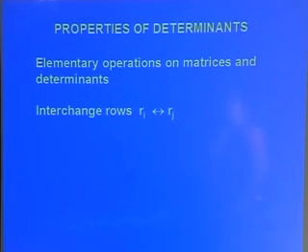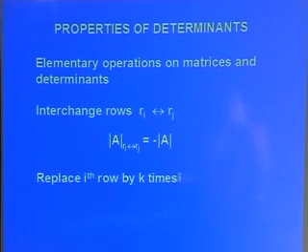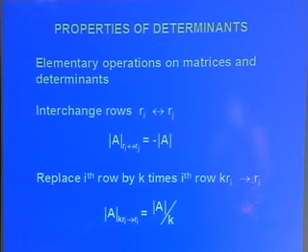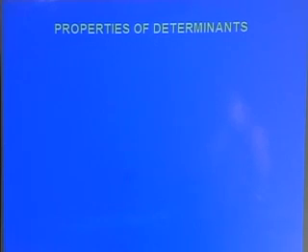So we have the first elementary operation where we interchange the ith row with the jth row of the matrix. If we change the ith row and jth row, we denote it by determinant A with Ri and Rj interchanged, used as a suffix. Then this is equal to minus determinant A. This I have proved in my earlier slide. Now if you replace the ith row by K times the ith row, then K Ri will go to Ri, and in that case, using our earlier results, the determinant of A after replacing K Ri by Ri is equal to determinant A divided by K. I will explain this with examples.